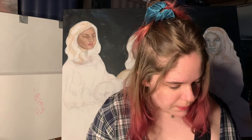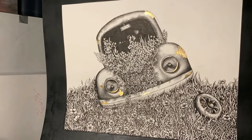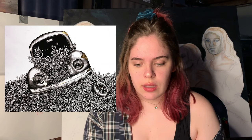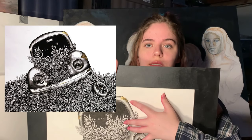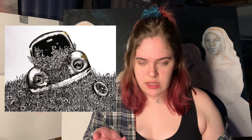The next one is another super time-consuming piece. I really love it — it's called Overthrown and the entire thing is micron pen with gold leaf. The concept was to communicate the power of nature to overpower basically anything. I also really like old things and antiques, so with the gold leaf on the parts I was trying to show as rust, I felt it communicated that even this old thing sitting in the middle of nowhere is still beautiful and still has value. I really love this piece.